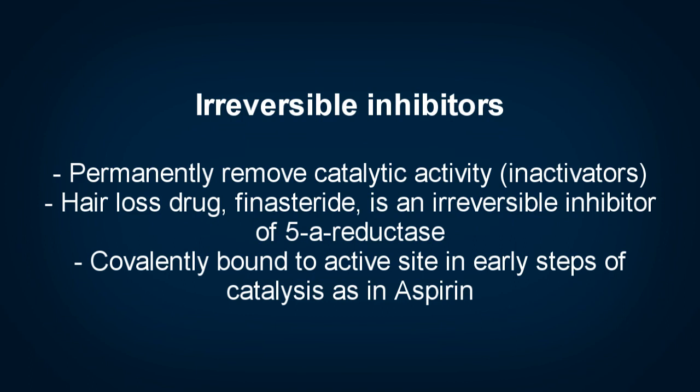Because they form such a tight complex with the enzyme that they permanently remove its catalytic activity, irreversible inhibitors are also termed inactivators. For example, kinetic studies on the male pattern baldness drug finasteride reveal it to be an essentially irreversible inhibitor of the 5-alpha reductase. The enzyme catalyzes one step in the conversion of testosterone to dihydrotestosterone, which is a hormone implicated in hair loss.